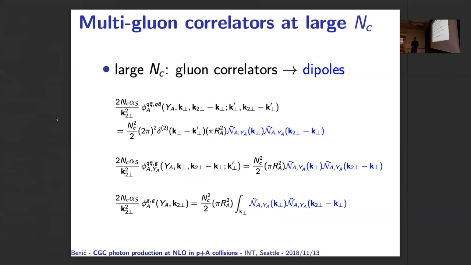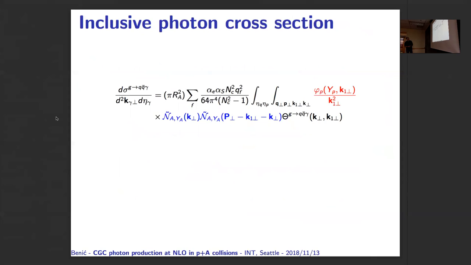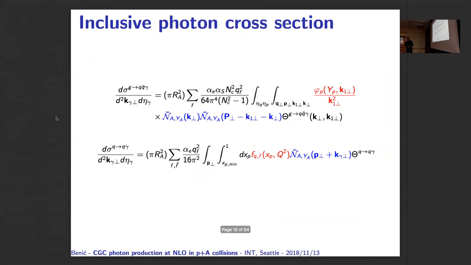Now, going more towards the numerical calculations for the multi-gluon correlators, we use the standard large Nc approximation, and in that case, these functions really simplify. So instead of all that structure, you just get a product of dipoles in all cases, so they just become the same function. And that's essentially what we will use in numerics. So the full cross section now becomes like this. This part describes the nuclei, and all the other stuff I put in the hard factor. So what's left now to do is this numerical 10-dimensional integral for the full inclusive cross section, and that's indeed what we will do. And this is now the leading order contribution.